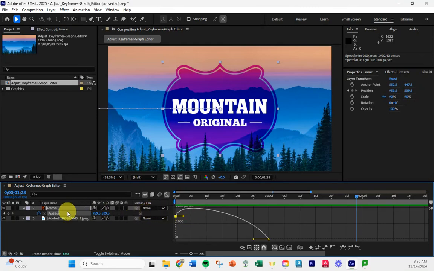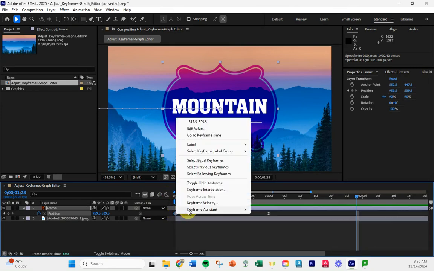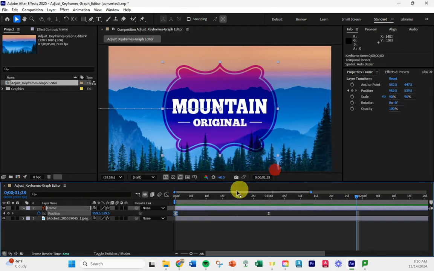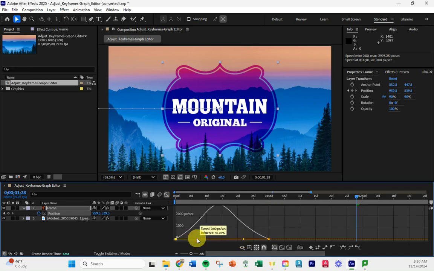So if I go back to my keyframes and add Easy Ease to this now, I want to be able to see the difference, and I go back into my graph editor. Now you can see it's going to start slow and end slow. If I want to change the speed that slows down, I can go like this, and I'm turning my influence up higher. I can do the same thing on this side, and in the middle, it is going to be curved like that.